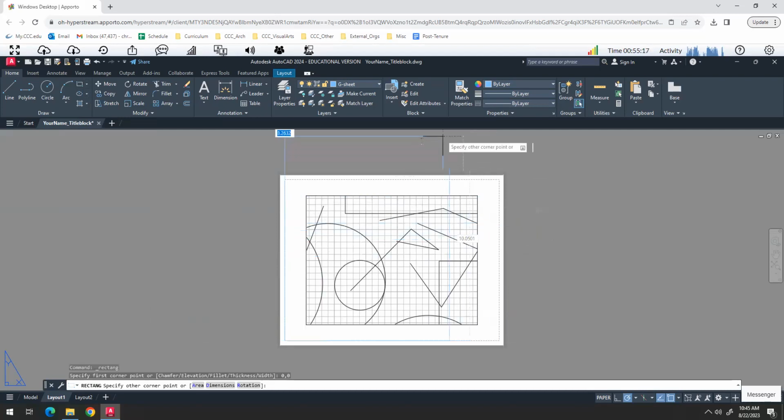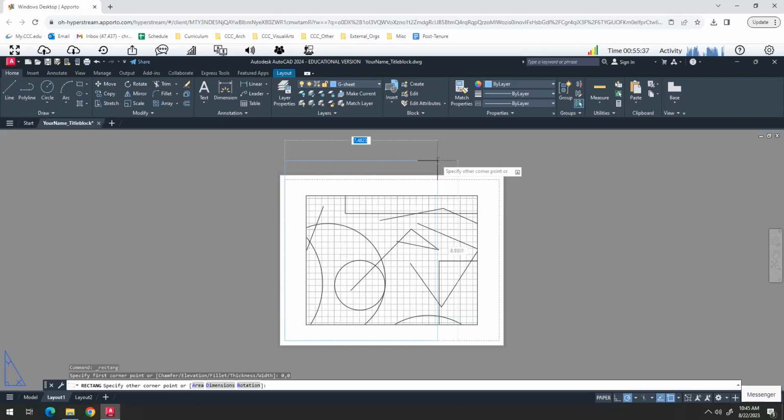So you can see it's already established one of the corners of my rectangle. Okay, it's in the lower left there, and I can use these coordinates as a reference point for the construction of this sheet.